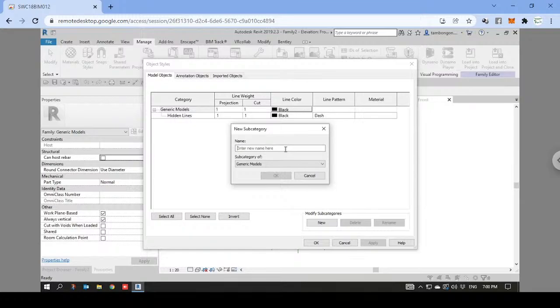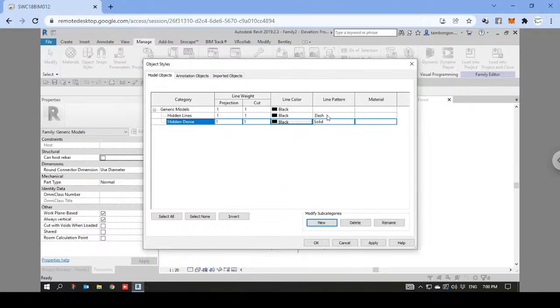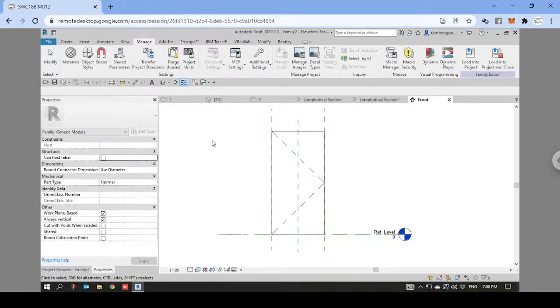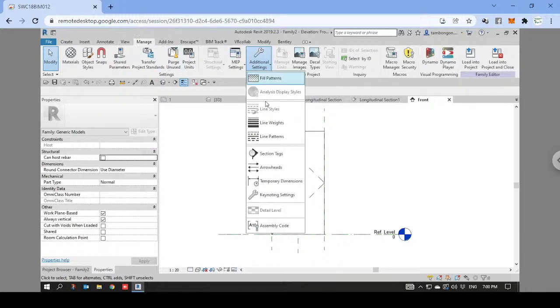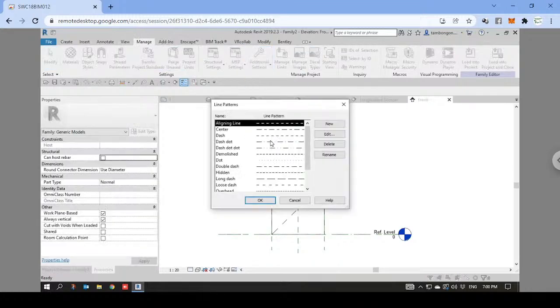So this one I can just simply name hidden dense. Then you'll just have to create your own line patterns. For example, this one is dash, so I don't have any other dash here, so I can just simply create my own line pattern under additional settings, line patterns.